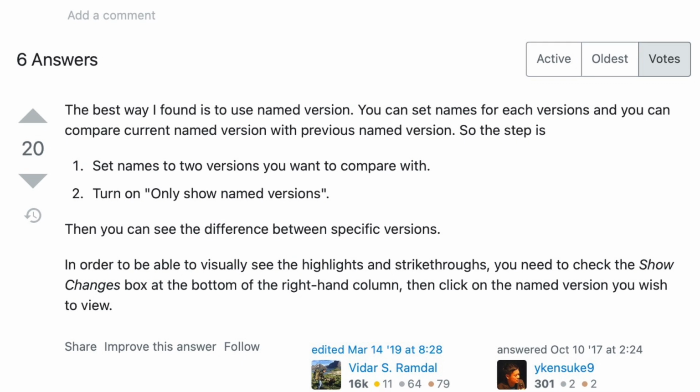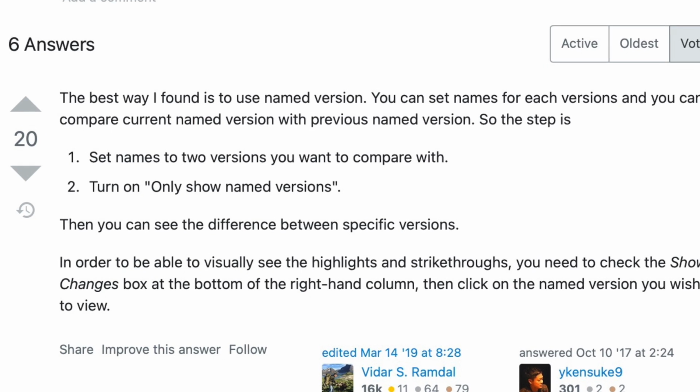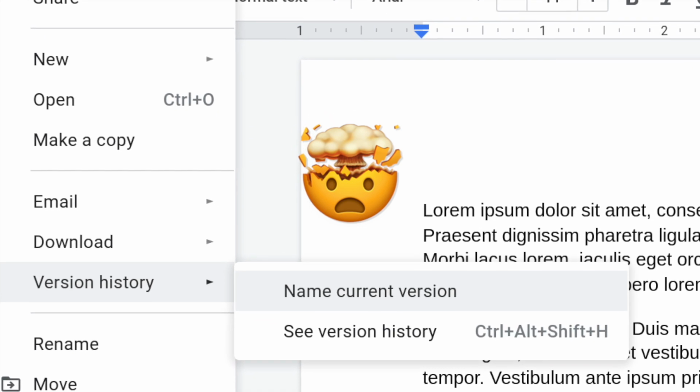Now for some of our favorite tips and tricks. Did you know it was possible to name the revisions of a Google Doc and then only compare the named revisions? We didn't know, and we're really surprised at how making this minor tweak to our content production process has streamlined it tremendously. In other Today I Learned moments, HTML has a WBR tag. You can use a WBR tag in places where a break should happen, but only if a break is needed. If the text fits into the space and a break is not needed, nothing happens. Hat tip to Laravel developer Stefan Bauer for this tip.